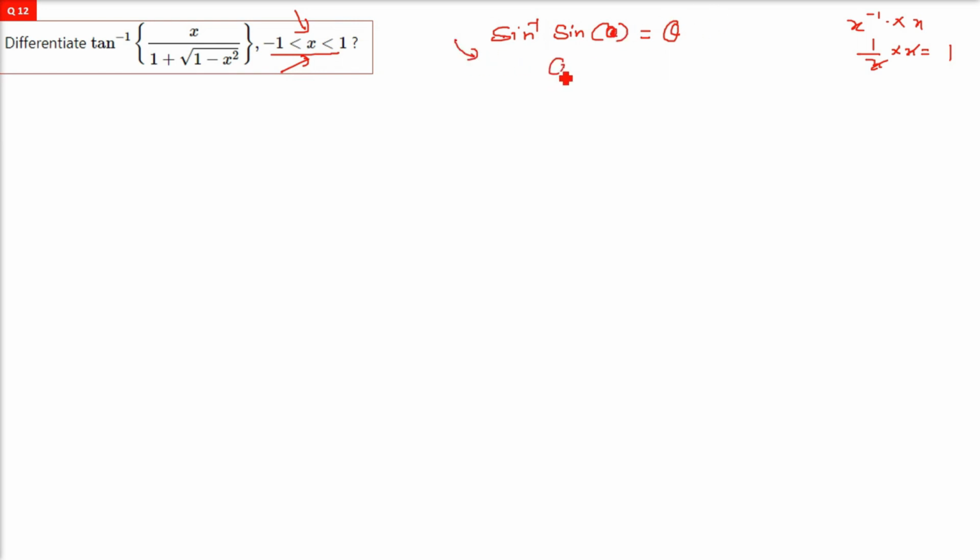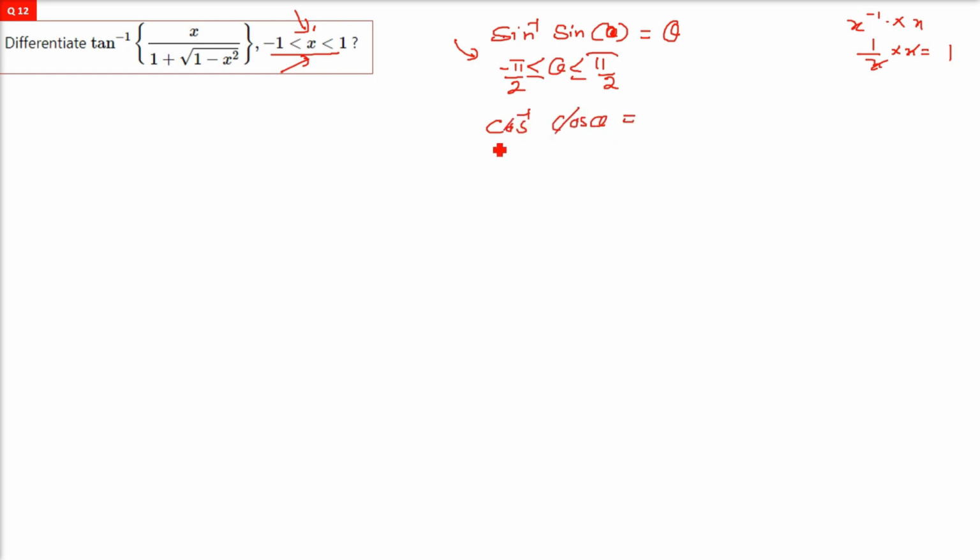thought about the trigonometric functions. If theta is between minus pi by 2 and pi by 2, both included, then only theta will come out. For example, if it is sine inverse, then you need to check whether whatever you have thought, y equals sine theta, y equals cos theta, whichever you have thought, has to be between these limits. For example, cos inverse and cos theta, same thing.